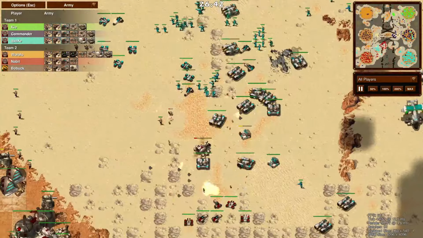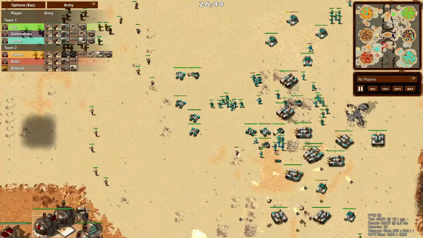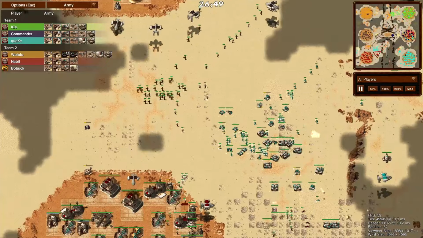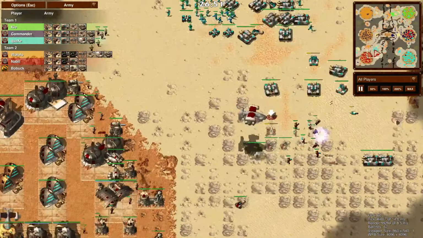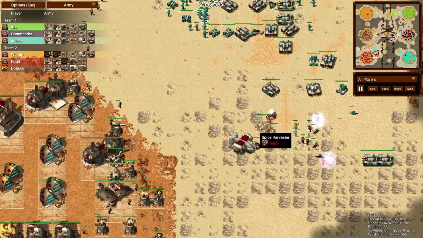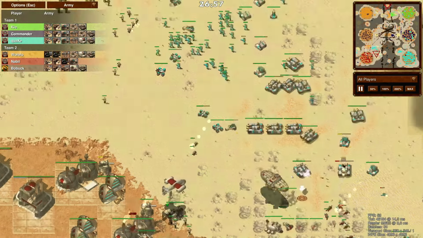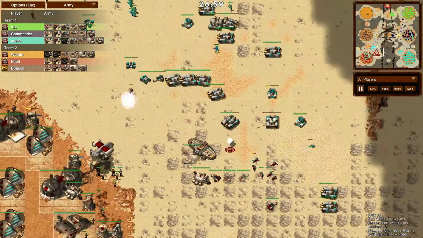Here's the second army of quaXe, and this time he doesn't even try to go for the base. He just chills in the spice fields. And we can see the hide ability. That means Nabil's sub-faction is actually Fremen. So let's see if we see some Worm Riders.